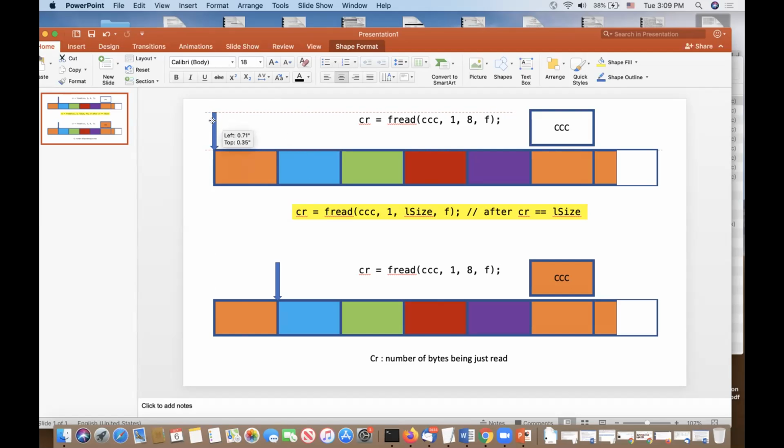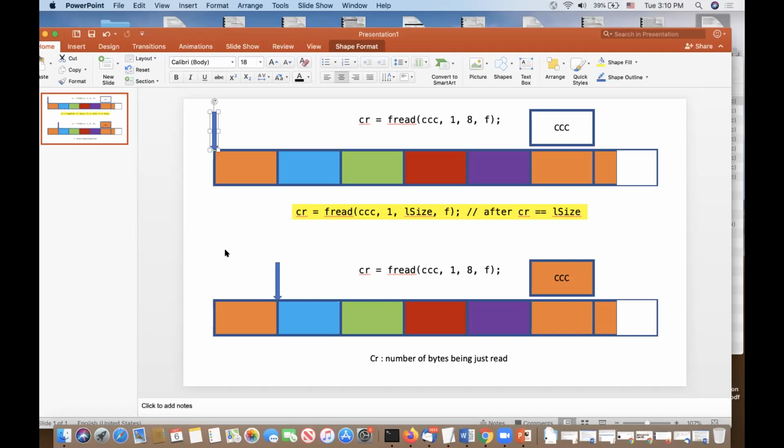So when CR reaches the end of the file, what is it? If CR is 0 or less than 8, then you're reaching the end of the file. Any number that's less than 8, you're at the end of the file. Why? Because there aren't 8 bytes for you to read.